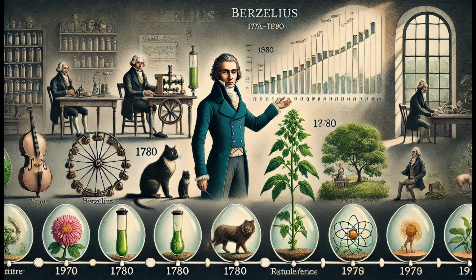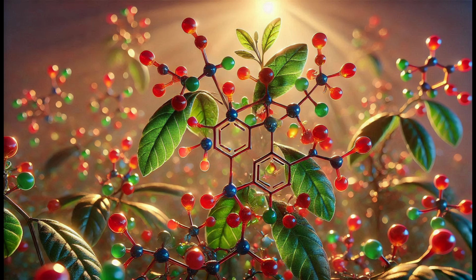About 200 years ago, chemists classified compounds as either organic, coming from plants and animals, or inorganic, sourced from minerals. A Swedish chemist, Berzelius, believed a vital force was required to create organic compounds. But in 1828, F. Wöhler shattered this idea when he synthesized urea, an organic compound, in the lab from ammonium cyanide, an inorganic substance. This marked a turning point for chemistry. These discoveries proved that organic compounds could be made in the lab without any vital force.